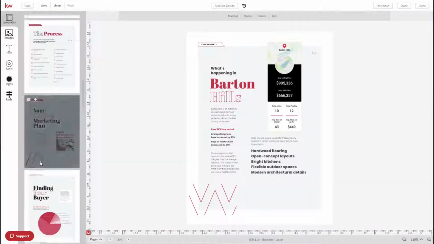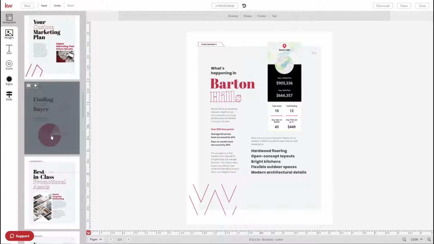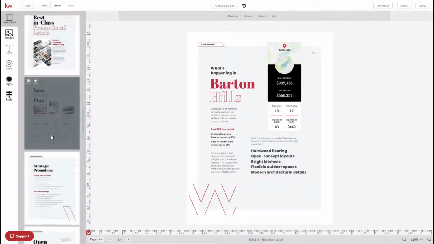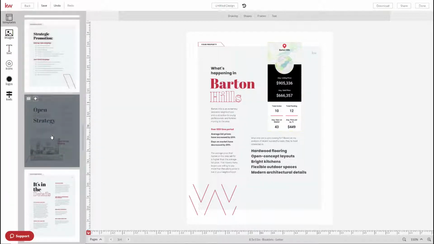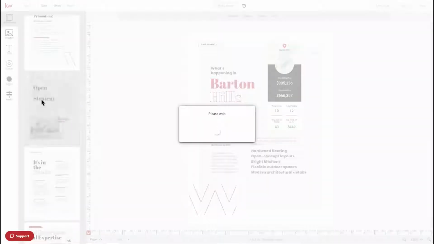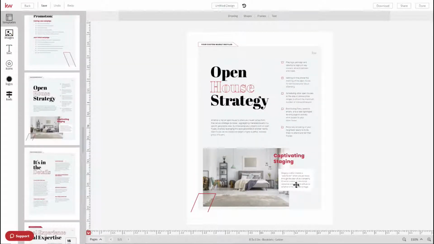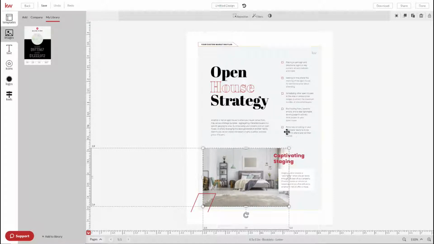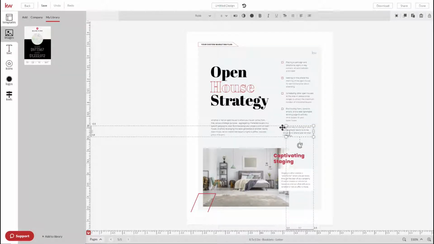Okay, I want to walk you through a few more things within this designs portal and make sure you feel comfortable as you're walking through. I know we flipped through Jay's, and you can see what a finished product looks like if you decide to customize. There are a few things I want to point out. Make sure you're reading it carefully. If you charge for staging, or that's not something you do, make sure you're pulling these items out and reading the presentation carefully. You can select each element on these pages and choose if you want to delete or replace any of this information.